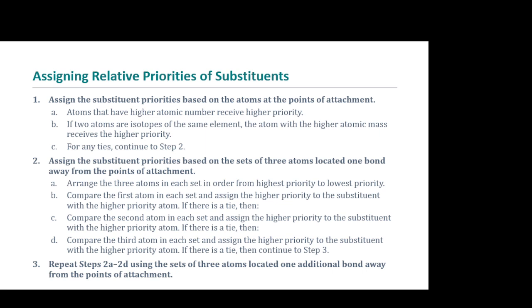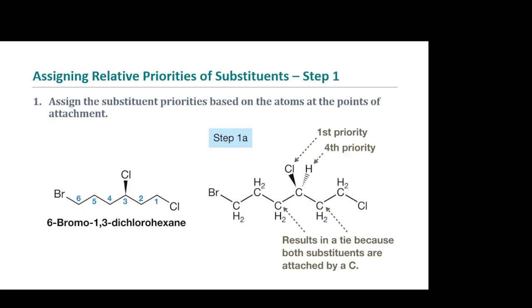Now, some of these can actually be a bit long, right? And this is entirely due to the fact that sometimes we have chains, right? So if we have some fairly long carbon chains that we're going through, we may have to wait a while for a tiebreaker, right? But you don't actually have to go through these steps consciously every time. You will actually see in a bit that it becomes a pretty subconscious, very quick thing once you start going, okay?